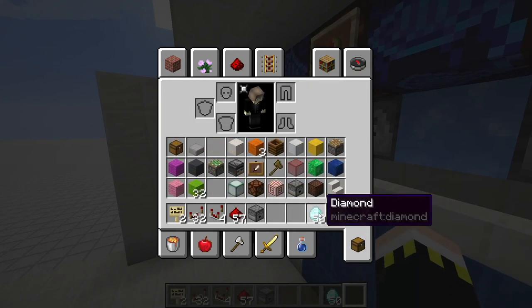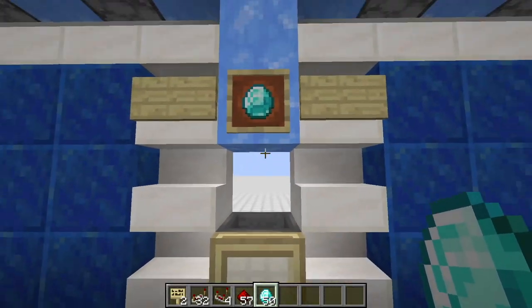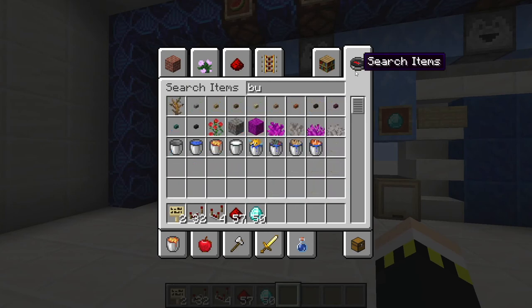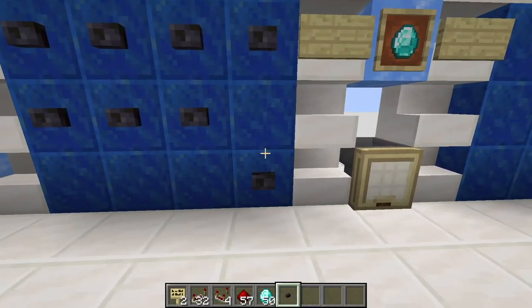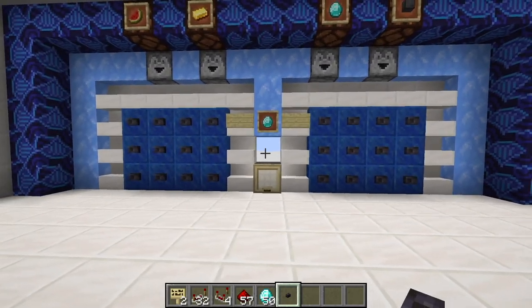So just remove everything again which we don't need. And to represent the currency in diamonds, we put in a diamond here. So that's the design you should have ended up with to this point. Then we need some buttons. I chose polished blackstone buttons, but it doesn't matter which one you take, just make sure it's a button. And cover all those lapis lazuli blocks with buttons.